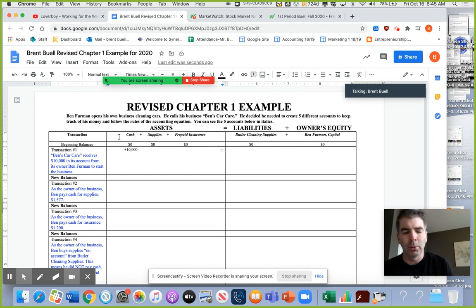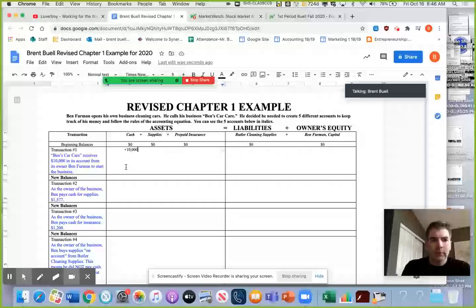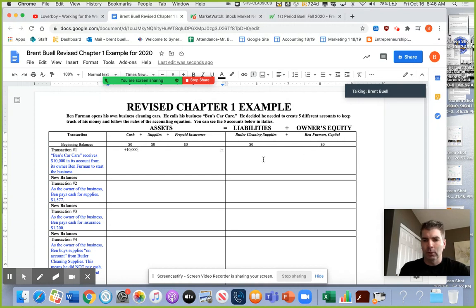Okay, now here's the important part of this. This is why it's good to be here. If you give $10,000 to the left side of the equation, so this left side, this box here just went up 10,000. We're out of balance right now, right? If we added all this up, this would be 10,000, but this side over here is still 0. So this is not going to work. They would come to us and say, hey, your equation's out of balance. You're doing something wrong in your accounting.